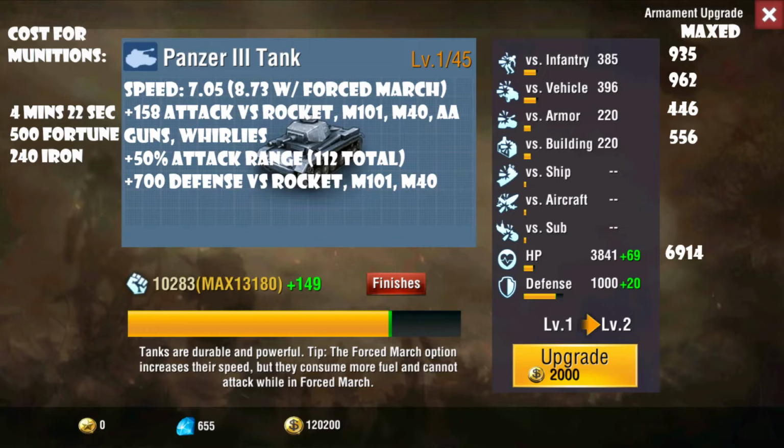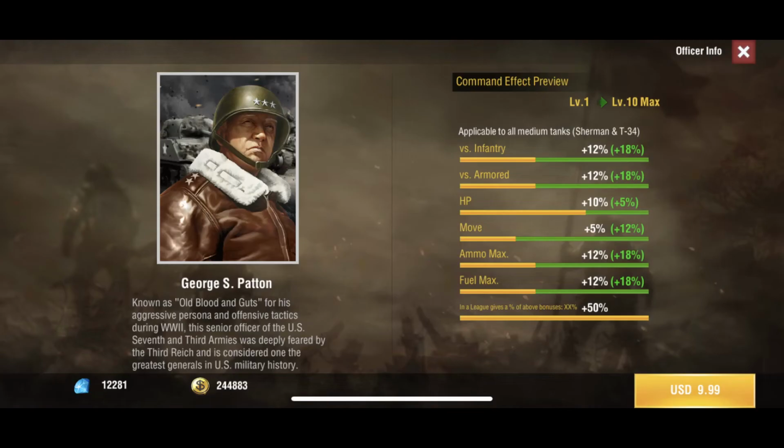The cost for these, it takes 4 minutes 22 seconds to make one. It's 500 fortune, 240 iron, and then all the stats you can see on the right. Versus infantry versus vehicle, almost 1,000. Versus armor is 446. Buildings 556, and then their HP is 6,900. So pretty good stats for these guys. This is completely maxed, meaning you have all the officers, all the battlefield tech, and all of the tanker bonuses as well.